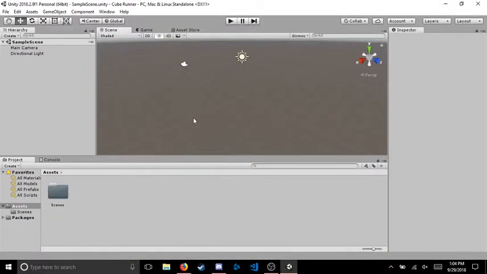So we're going to be doing some tricks to make this easier on ourselves, because fun fact, a lot of cube runners don't actually move forward. You just sit in place and your obstacles come towards you, and it looks like you're going forwards. So really the cubes come towards you and it gives the illusion of moving. And the reason you do that is for a lot of different reasons.